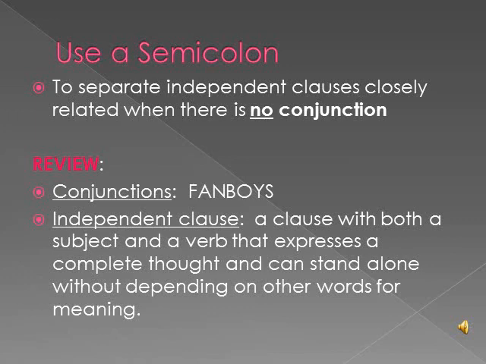And remember, again, to review, an independent clause is a clause with both a subject and a verb. It can express a complete thought. It can stand alone as a sentence. It does not depend on any other words or phrases for the meaning. So that's just a review there. So we're going to use a semicolon to separate independent clauses closely related when there is no conjunction. Let's take a look at an example of this.